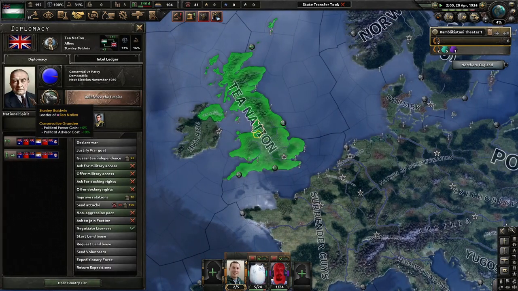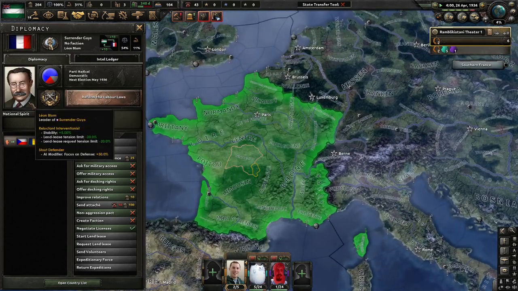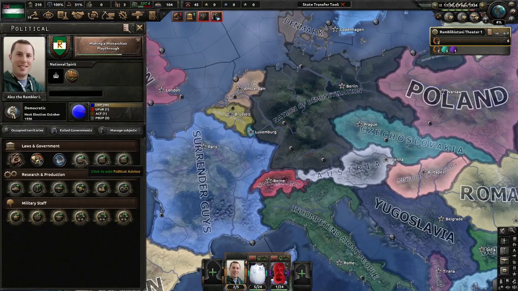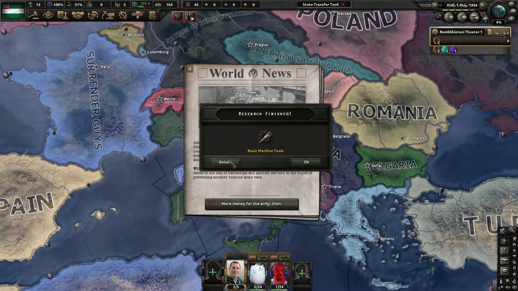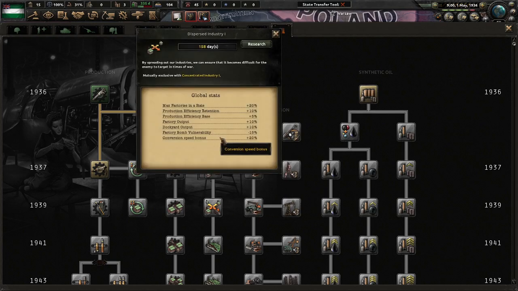Eventually, they may change, but they're led by the ever-conservative gentleman, or grandee, Stanley Baldwin. We have the Surrender Guys with Leon Blum. And then we have the Nation of Demonetization. I love that symbol so much. Oh, it hurts me so much. The Queen is expensive, but that is okay. And then we also have basic machine tools. And we have the Second London Naval Treaty signed, in which we will go with dispersed industry.